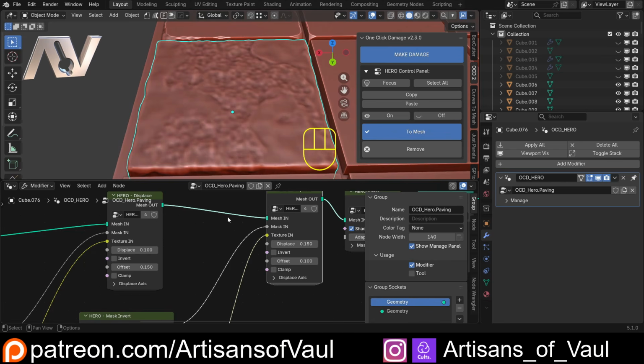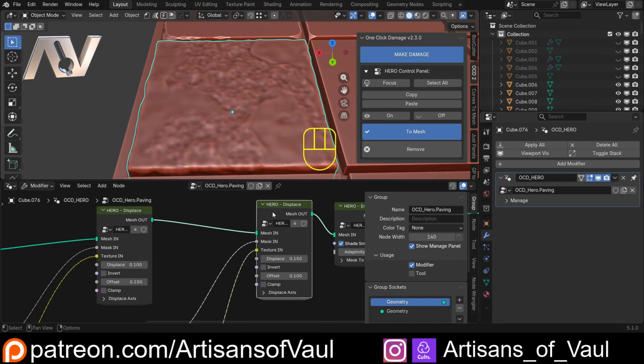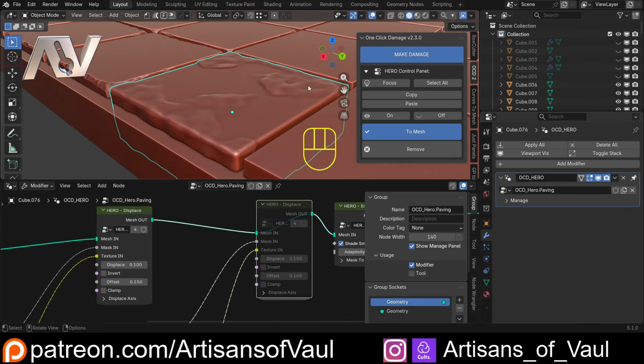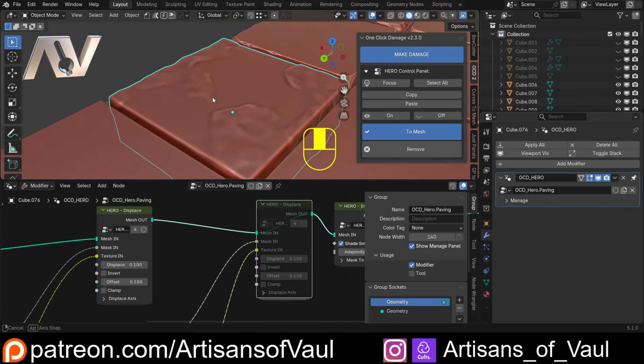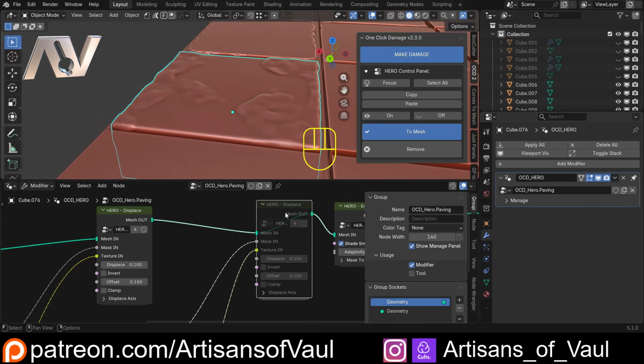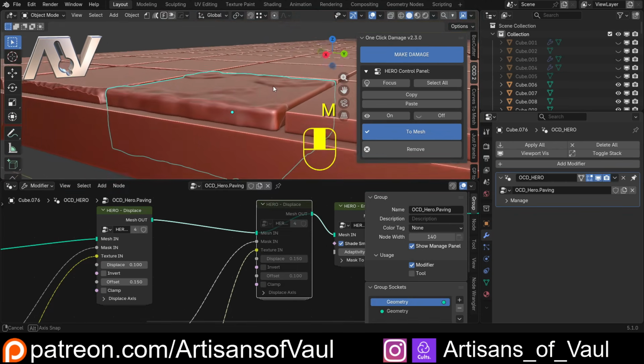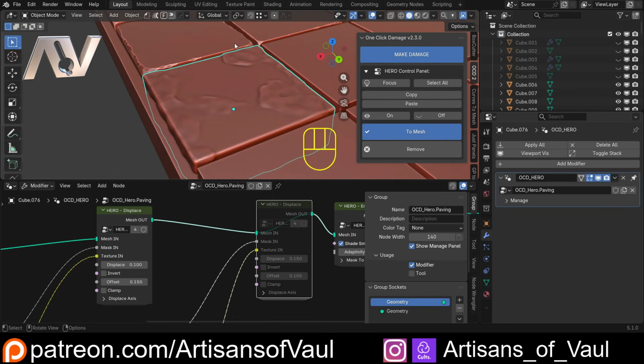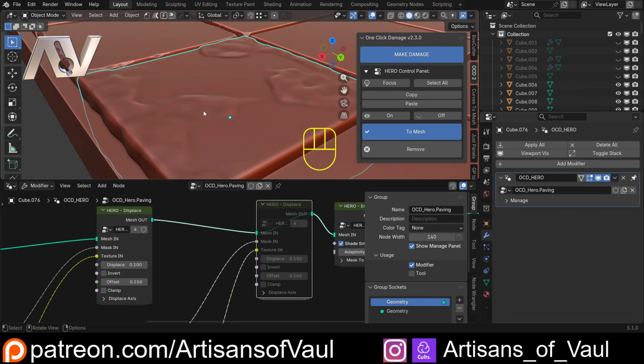And you can turn either of these off. So for example, if I don't want the smaller damage, that's this second one. If I click on this and hit M, you'll notice we lose that and just keep that main bit of damage. And I really like doing that. I generally get rid of this and just keep one bit of damage that I think makes it look like we've got something that was a paving stone and it's just been worn away, maybe not over thousands of years, but over quite a long time.